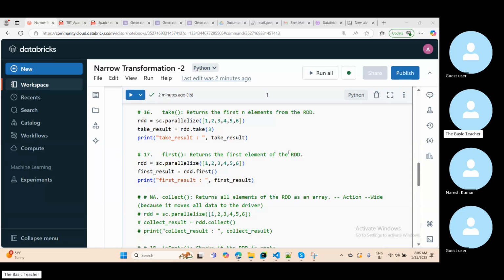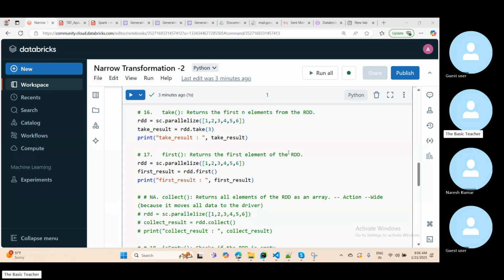And again, in real time, we always try to make sure that all the processing and storage is done on the worker nodes only, not on the master node. So whenever we are doing resource utilization, let's say I am taking 5 executors, then I can give some 20 GB to each of the executors. And for the driver node, if you are a good developer and doing the development in a proper way, then 4 GB should be okay.